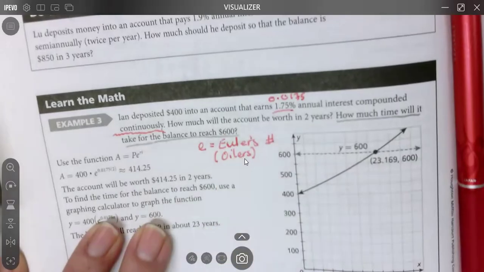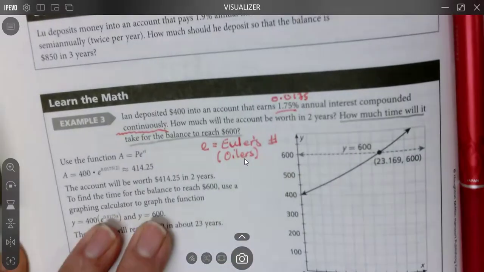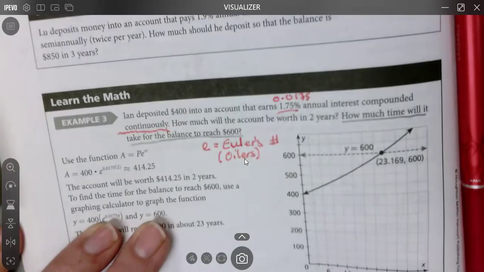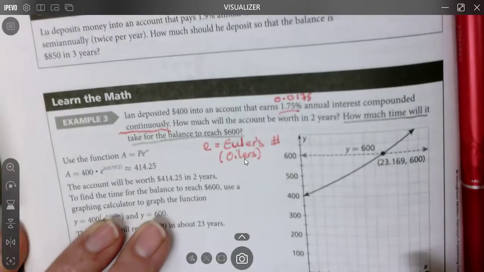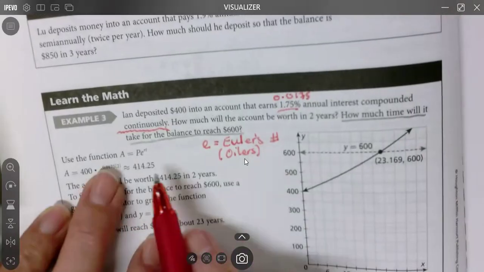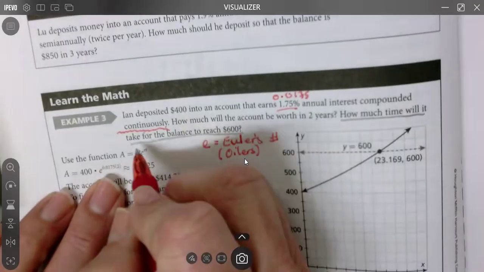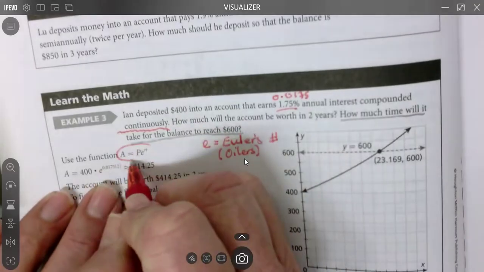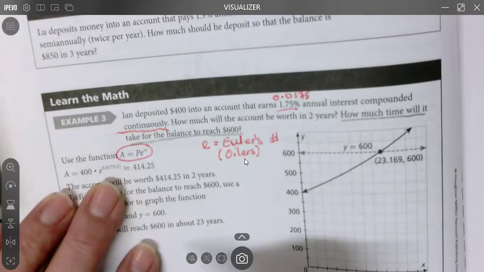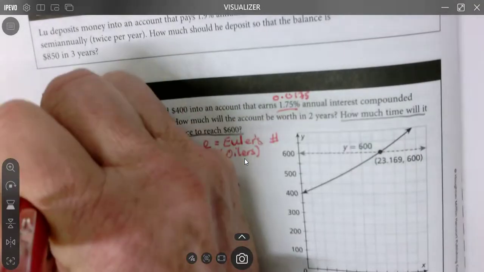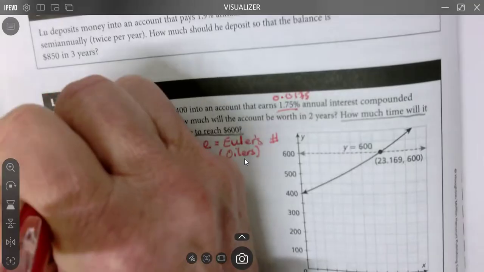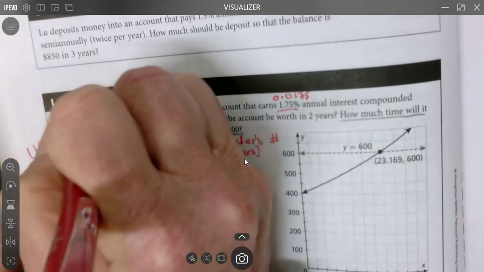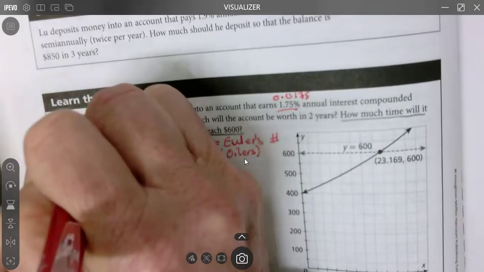We're going to work on that next week if we do it at all. And we'll do it in Desmos and be able to look at the graph from there. So we're not doing that part today. So when you have continuous compounding, this is the formula we use. So let's make a note of that. Use for continuous compounding.